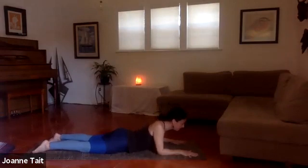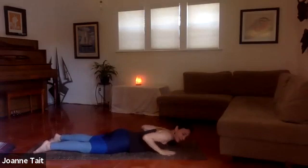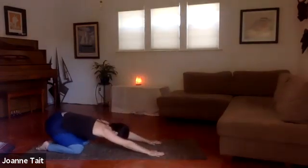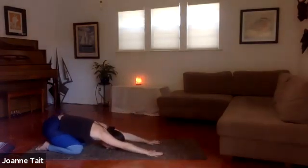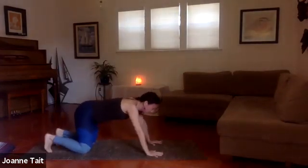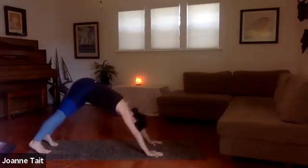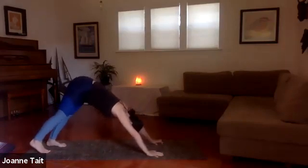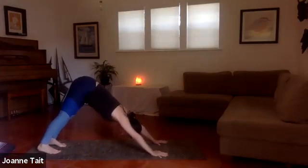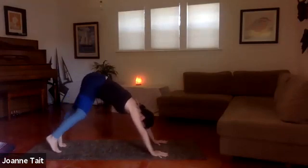Good, let's slowly come down. Bring the hands back to where they were, right next to your chest, chin down. And then we'll push back here into child's pose again. Good, let's inhale, tabletop. Tuck your toes. Send your hips high, downward dog. Good, and then slowly make your way to the front of the mat.